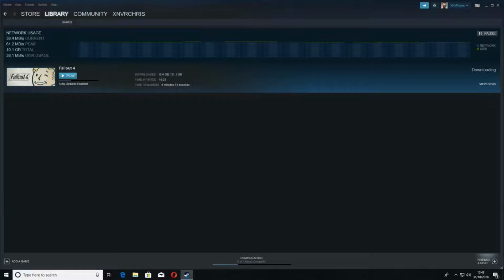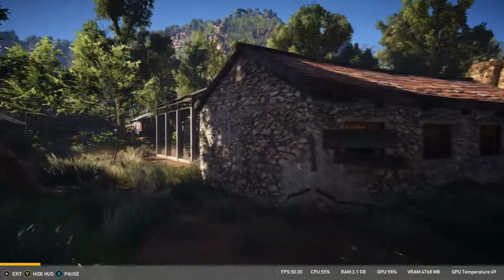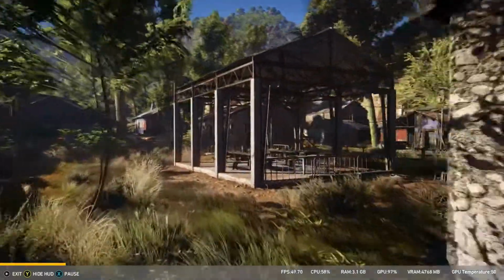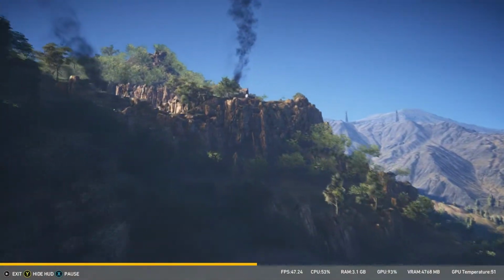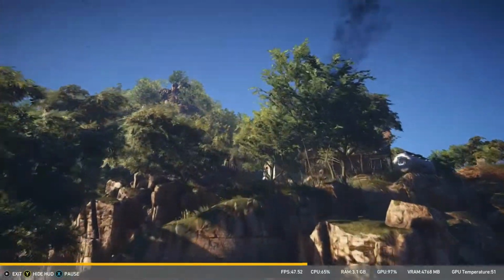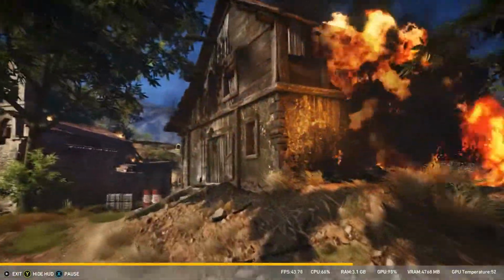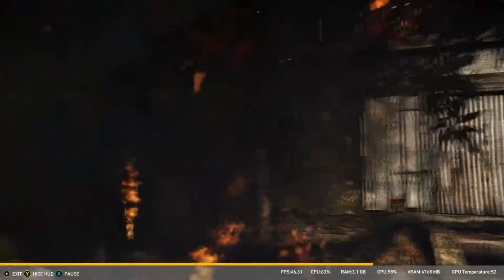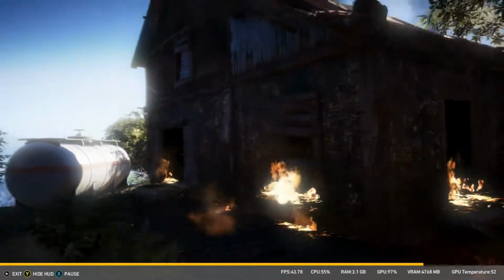Now, I don't have too many titles on PC that are really graphically intensive by modern standards, as I've been dialing back my purchases, realising it would be a waste of money to buy something I couldn't run at a playable rate. So please do excuse the lack of games I had that could really test my new virtual machine's capabilities. But, as you can see from the footage, even cranked up to very high or ultra settings, the Shadowbox had no problems. I think the lowest FPS I hit was about 40, which is extremely playable.